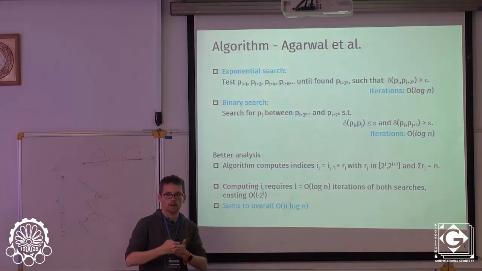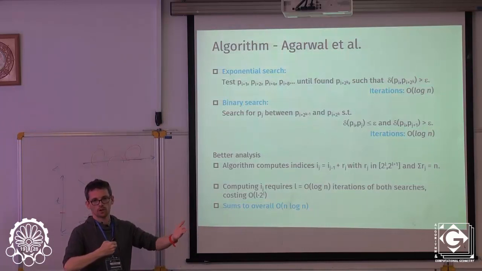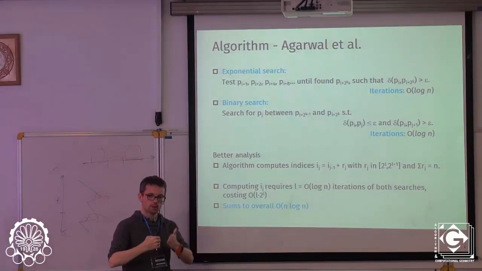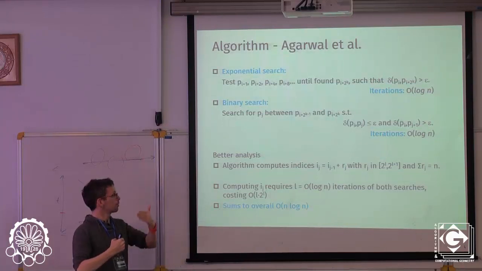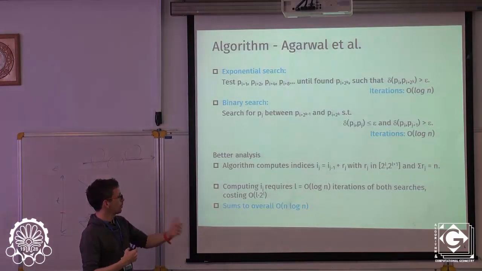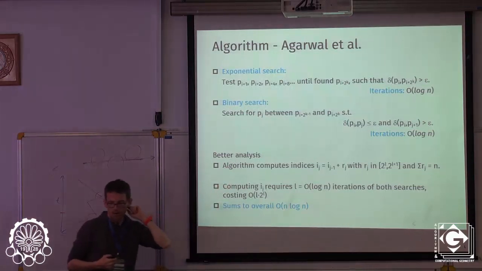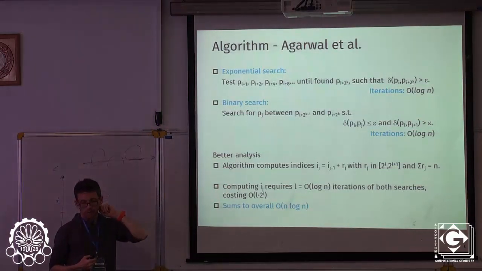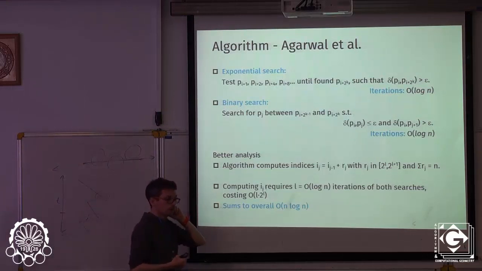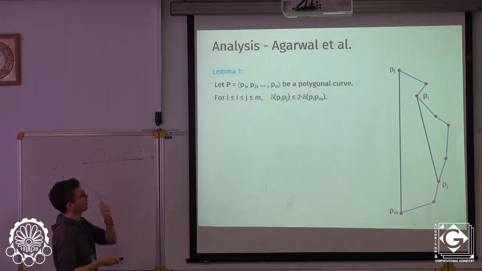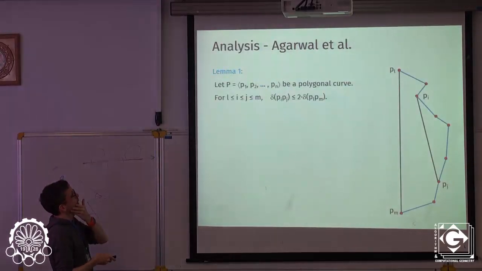And this is the advantage of doing this exponential search first, because if you would only do a binary search, you could have a very expensive operation with doing little progress. But now we know if it's expensive, we do a lot of progress, and if we sum up the terms appropriately, we see that this runs in n log n time. So we now know that this algorithm is efficient, but we do not actually know anything about the quality of the algorithm yet. So let's do the analysis of that.